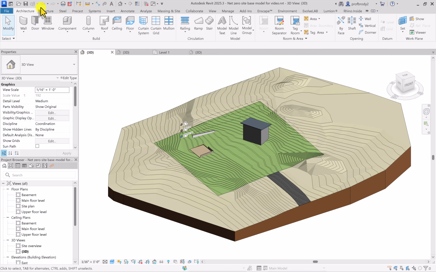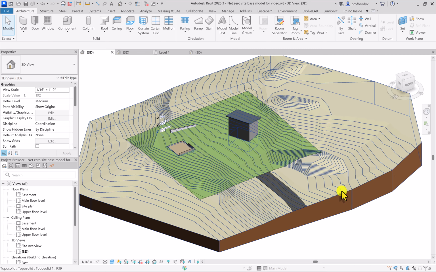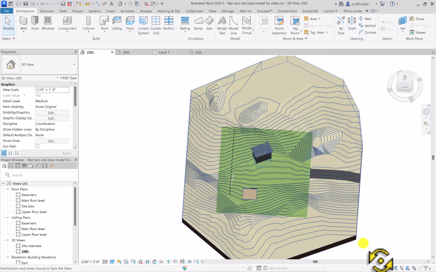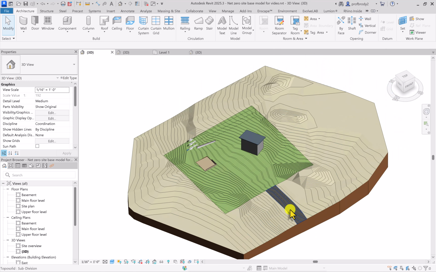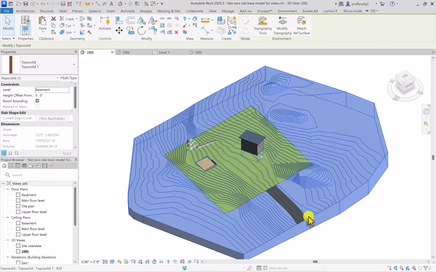Okay, let's take a look at an actual site from an actual project. This is the existing conditions for our studio project, at least for many of you. And what you'll see, first of all, you'll notice it's a funny shape. And the funny shape is due to the fact that this was some imported geometry, kind of some legacy geometry. So it just happened to have a funny outline to the contours, but that's okay. It still behaves like a normal toposolid.